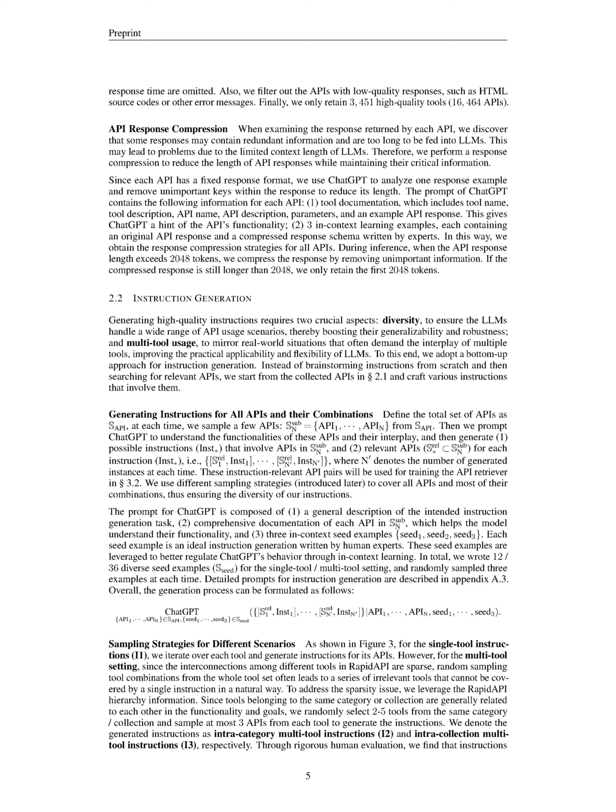So, we randomly pick 2 to 5 tools from the same category or collection and sample up to 3 APIs from each tool to create the instructions. We call the instructions we create this way intra-category multi-tool instructions, or I2, and intra-collection multi-tool instructions, or I3, respectively. We've found through thorough human evaluation that these instructions are quite diverse and cover a wide range of practical scenarios. We also use Atlas to create visualizations for these instructions to back up our claim.